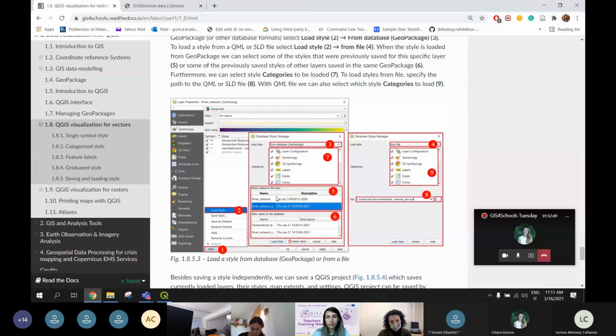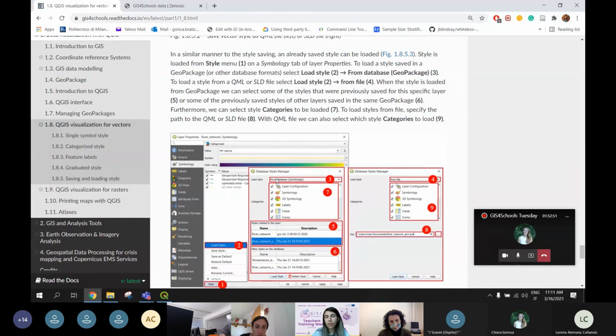And again, you can decide if you want to use some style that is already saved in the GeoPackage, or you have some SLD or QML files saved that you want to use. So depending on which is your source of style, you select the load style type here.